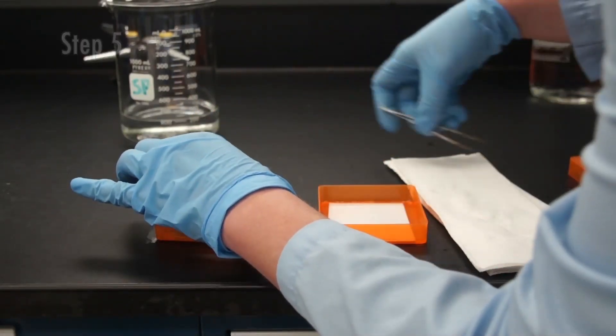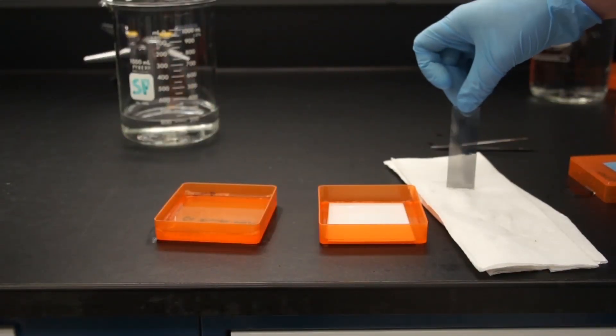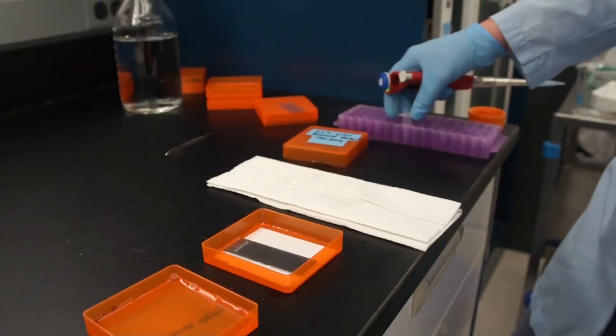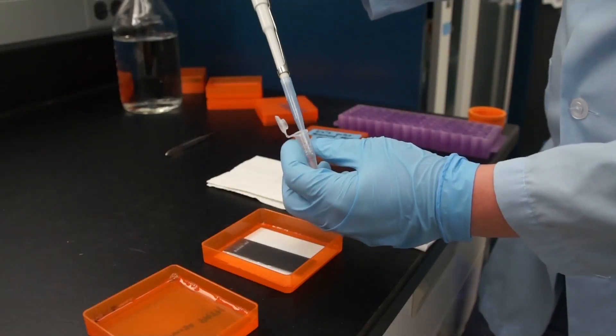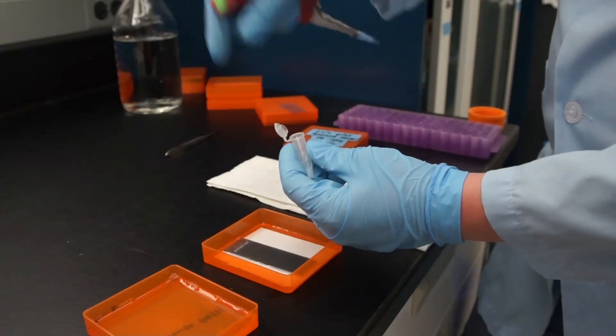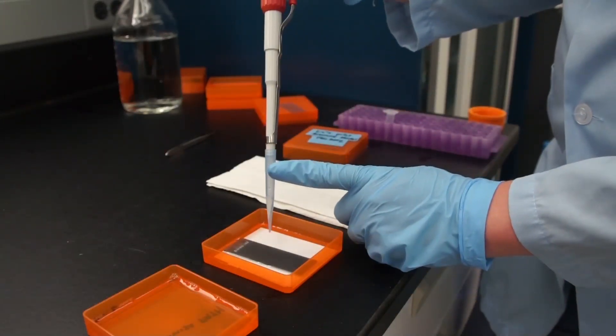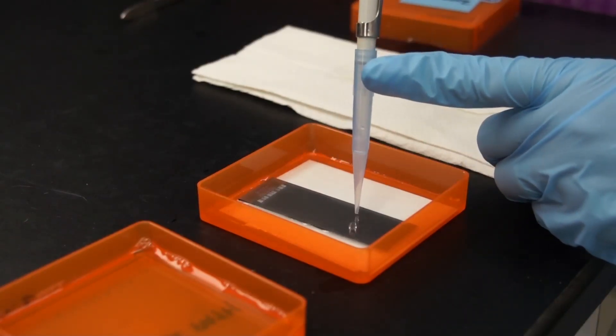Retrieve the slide from the wash buffer. Drain the excess liquid. Apply 300 microliters of a 1 to 1000 dilution of Psi3 conjugated primary antibody. The antibody in this case is an anti-V5 antibody because our probe protein contains a V5 tag.